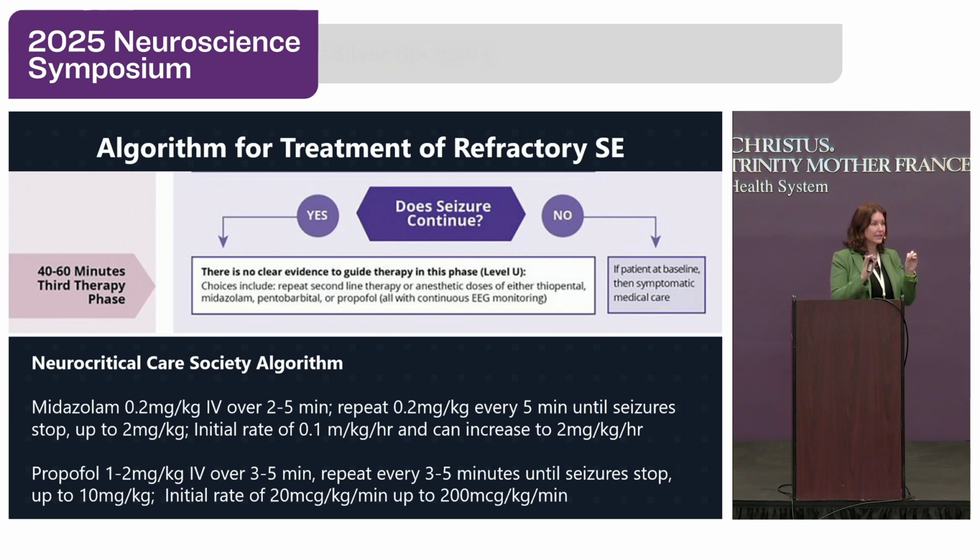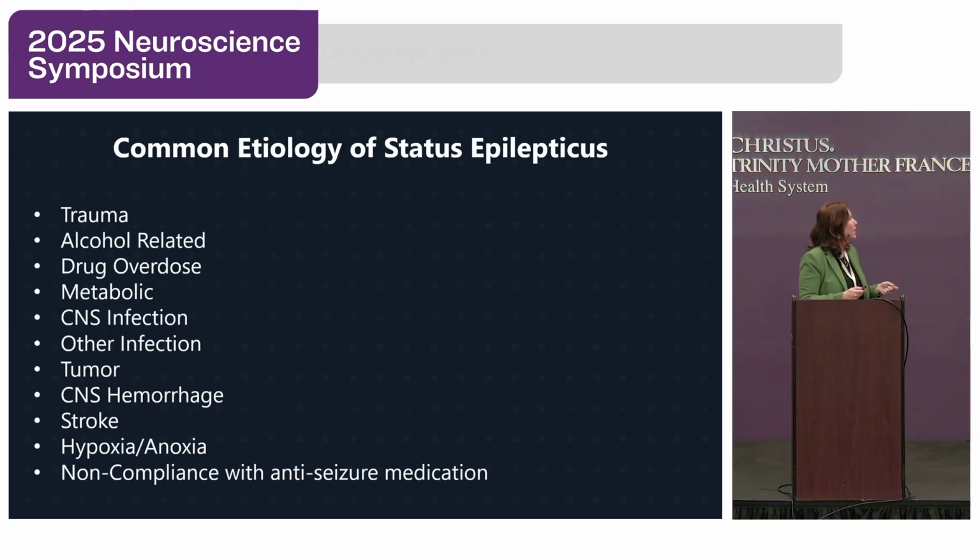They may clinically stop seizing, meaning we don't see them having convulsions anymore, but they may not be waking up. And so we need to make sure that they're not waking up because they're still seizing, versus now getting all the sedating medications. And at the same time, we are thinking about why the heck did this person go into status?